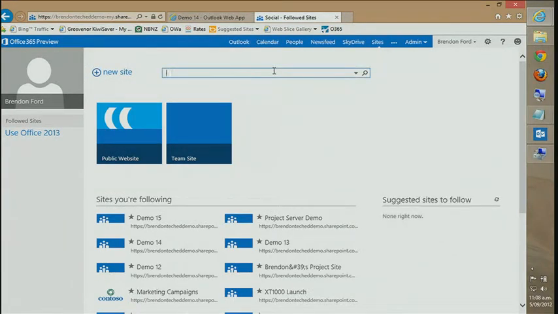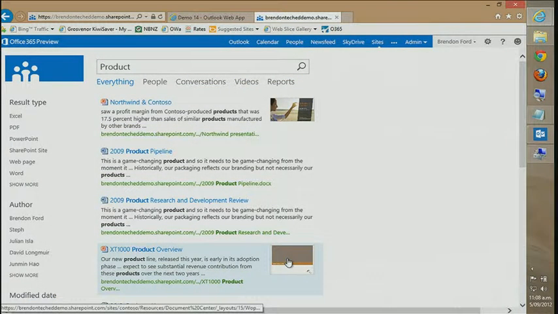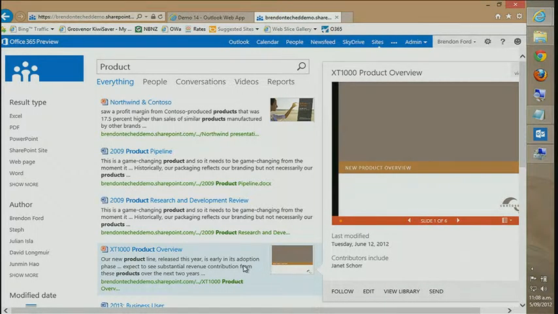We know that we sell some products, so we'll just quickly do a product search. We can see now with the search in SharePoint 13 and Office 365 some great fidelity around the search functionality coming into 365. What we can see is some great refiners down the side. We can see an in-search preview.